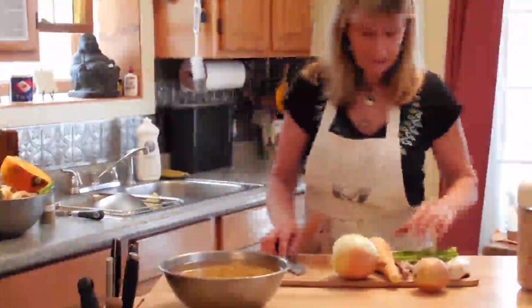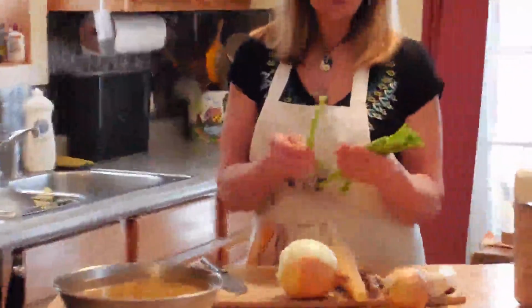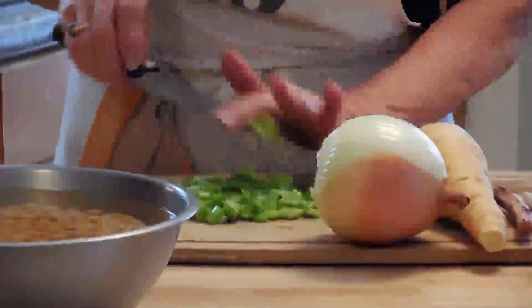So now the next thing is I'm going to use some celery. These are very, very small, some of these. So I'd say about 4 celery stalks, and I've just sliced down through them, and I'm just dicing them now. Beans are slow burning energy. So it'll give you that energy all day long, not like sugar that creates an up and down yo-yo effect on your body. And these are so strengthening. Here we go. So the celery's in the pot.